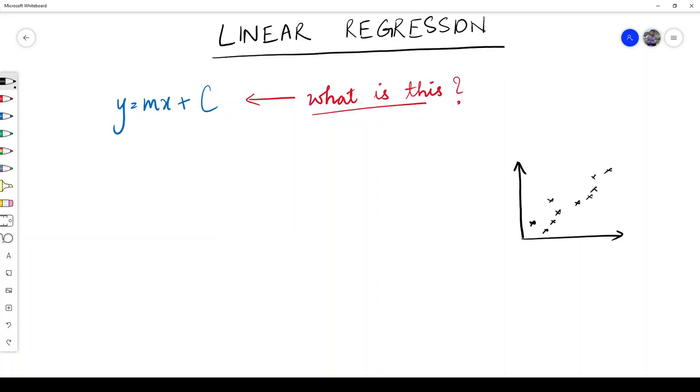The method which you guys learned is the least squares method. So what the best fit line does is, instead of drawing a line that goes through every single point, the objective is to draw a line which fits the pattern of the data which is present. So something around this, such that you fit the pattern of the data. And as Alvin said, it passes through as many points as it can. So that is called a best fit line. So let's not worry about that. That is the intuition behind what regression is.